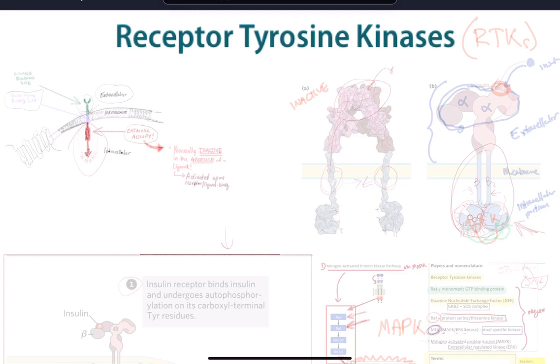And the key here that I need you guys to focus on is, yes, the pathways, of course, are important. You're going to have to know the pathways, but also the subtleties that are associated with receptor tyrosine kinases, or we also like to call them RTKs. RTKs, if you see that, we're talking about tyrosine kinases, right? So, again, these are going to have quite a different mechanism from GPCRs.